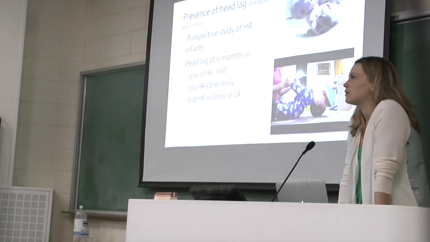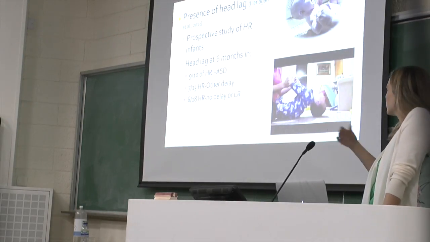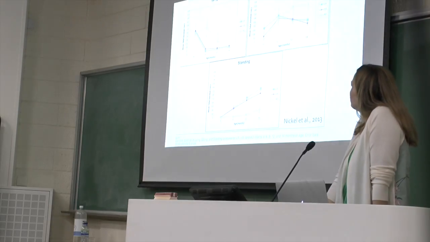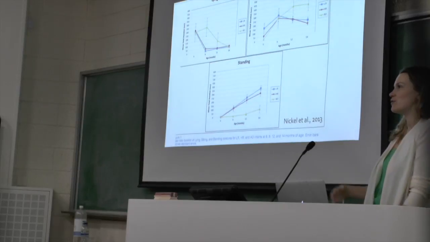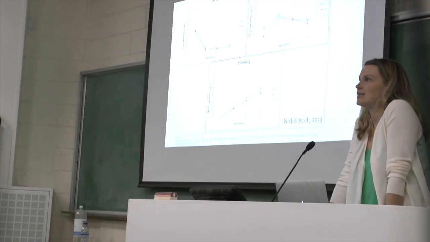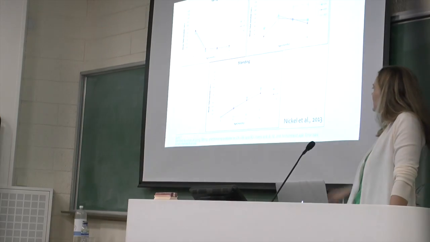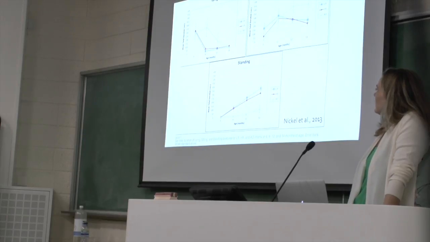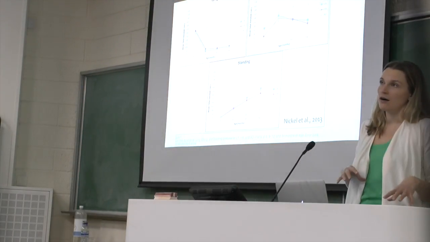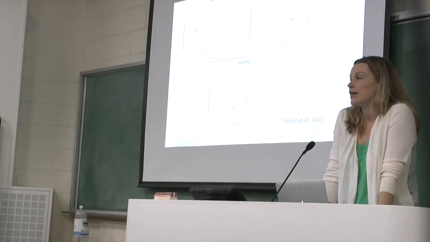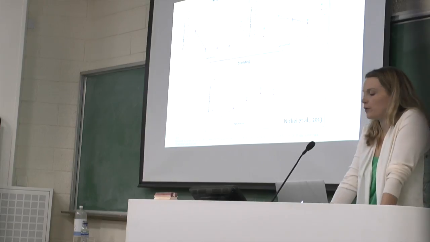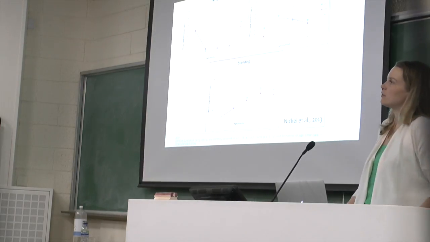This is a theme across a lot of these findings — we might see differences for a very brief period in infancy and then they go away again. So for early screening or surveillance we might need to look at very specific time points and specific behaviours, just like we would for other types of developmental delay. There's also evidence of differences in motor development from looking at what infants do during a five to ten minute play period — how often they're in different positions: lying, sitting, and standing. Infants who went on to autism were much more likely to be in developmentally immature postures. We also see delays in walking — they might walk at 14 or 15 months, slightly later than typically developing infants.